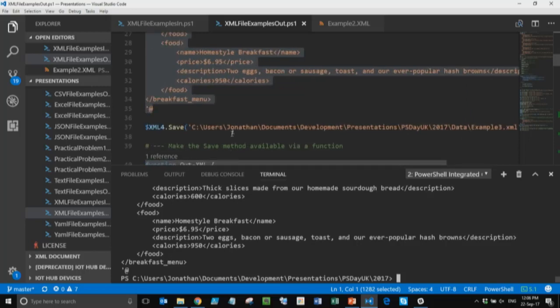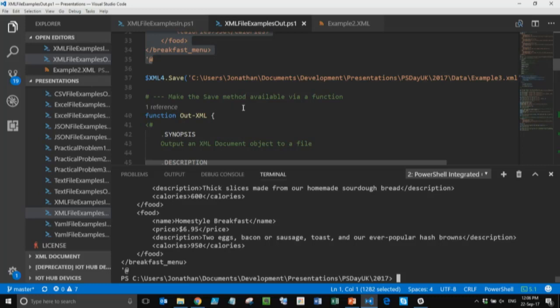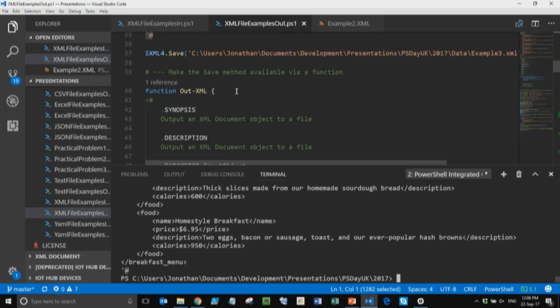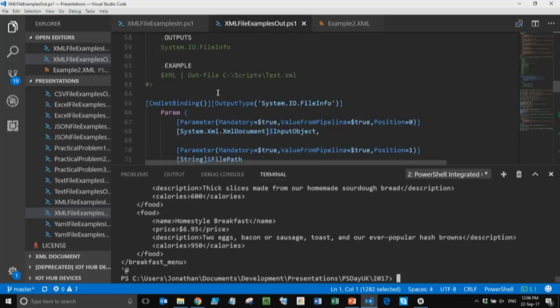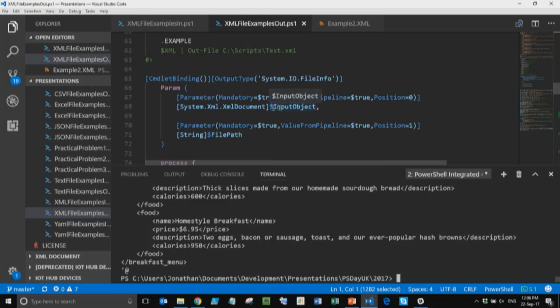What we could do, and you could potentially do this for all of the methods, is make a function which handles that for you, and then use that so it looks like you're working in a slightly more typical PowerShell way. So I've made a function here, Out-Xml. All it does is bring in an XML document and the name of a path.